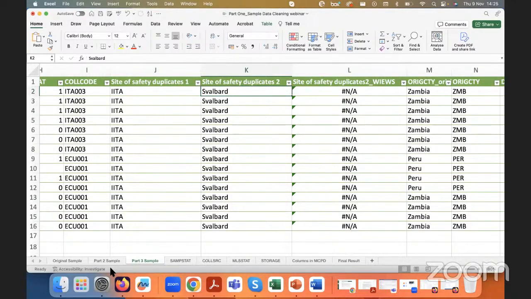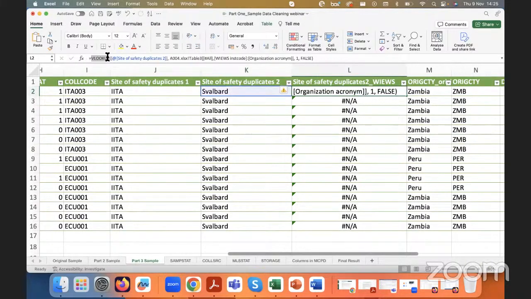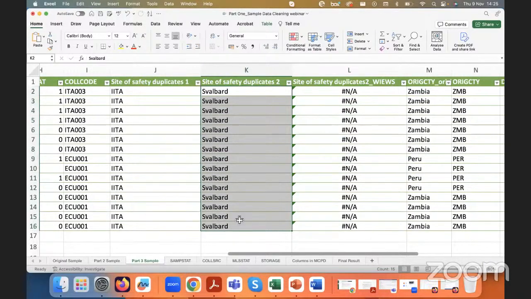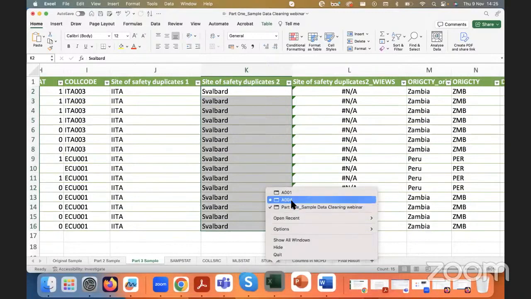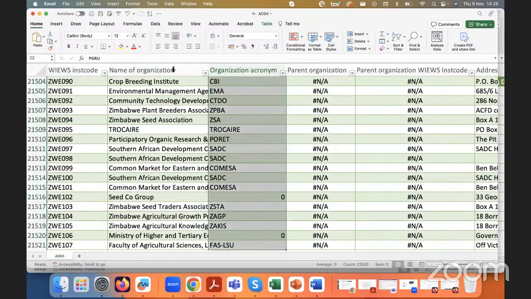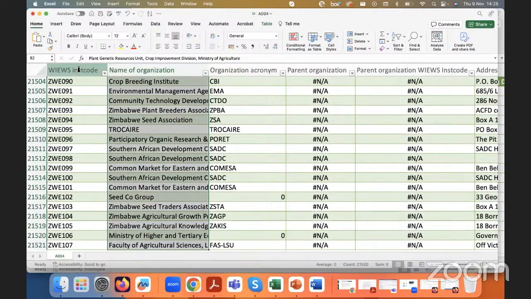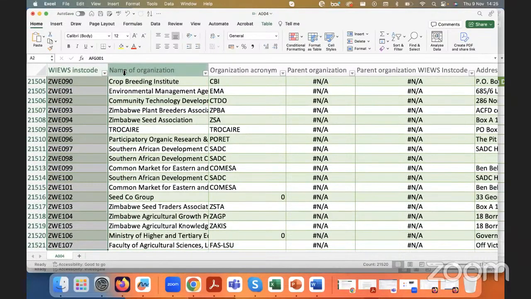But also the second problem is that this function we used, called VLOOKUP, that you might be familiar with from the previous parts, only works if the value you are looking up, so this value, is in the first column in the lookup table. But in this case, Svalbard, the acronym or the name, they are not in the first column, they are in the second and third. For VLOOKUP to work, one of them has to be in the first column, and then this Vista code has to be in later columns, second, third, fourth.